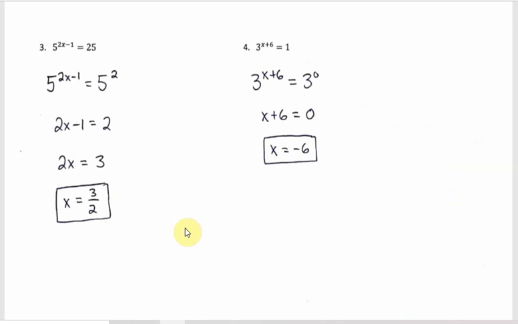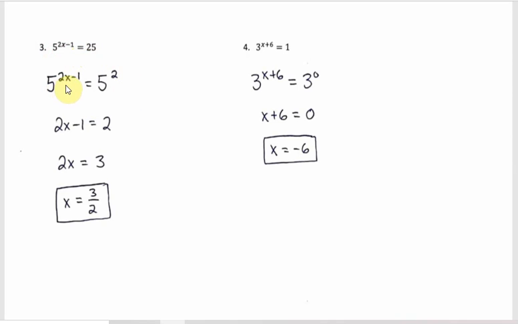With the next couple of examples, number 3 might actually be easier than number 2, because you don't have that negative exponent in there to worry about. And here it's pretty clear what's happening. Like this left one is already set up, right? It's got a base of 5. You think, I really can't do anything with that. It's a prime number. But then 25 is 5 squared. You know, oh, we got a base of 5 on both sides pretty quick then, right?